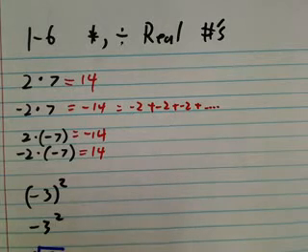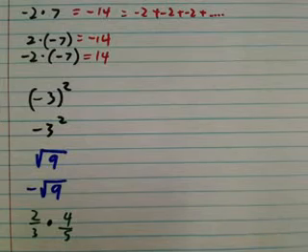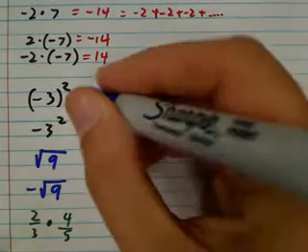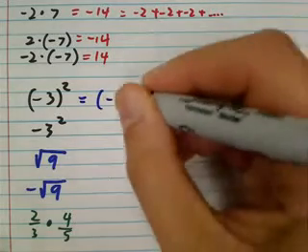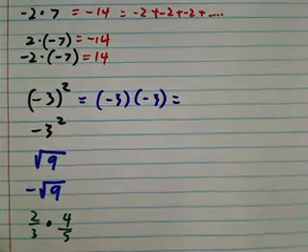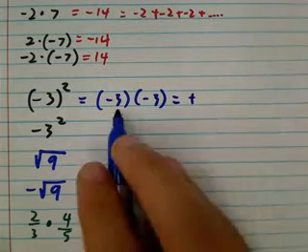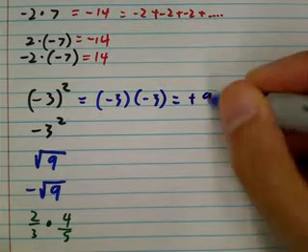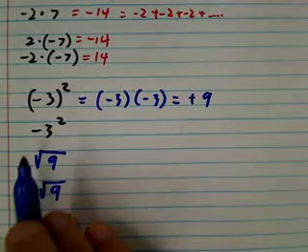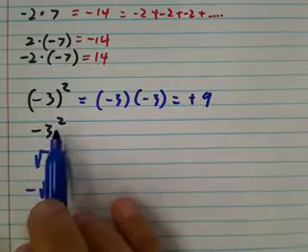Okay, a couple other things I wanted to show you here. Let's scooch this up a little bit. So if you have negative 3 squared, and that negative 3 is in parentheses, that's like negative 3 times negative 3. And that gives you, well, let's see here, negative times a negative is positive, and then 3 times 3 is 9. And the difference here is that you have this negative out front, but then it is squared.